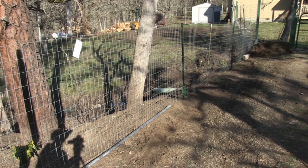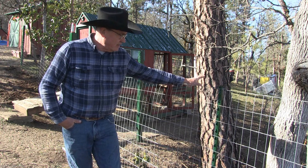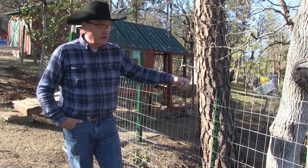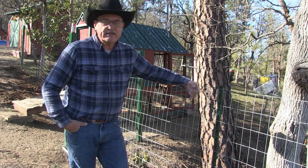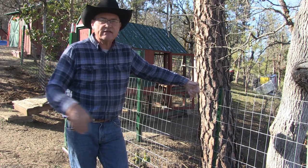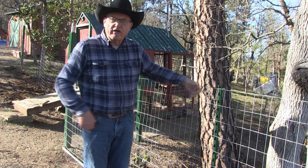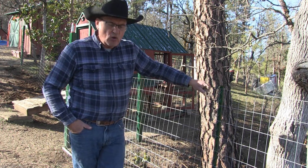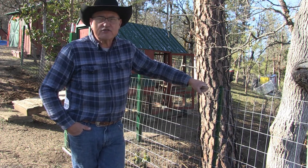They've got a big yard to go and hunt and scratch in. Like I said earlier, I need to cover this area down here in the creek bed. It's a big gap down there, so I've got some chicken wire. I'll just zip tie to that and get it going, and maybe lay in some cement along the creek floor and maybe create a little pool down here for the chickens to go down and get water, and also the bees so they can go get some water nearby their hives too.